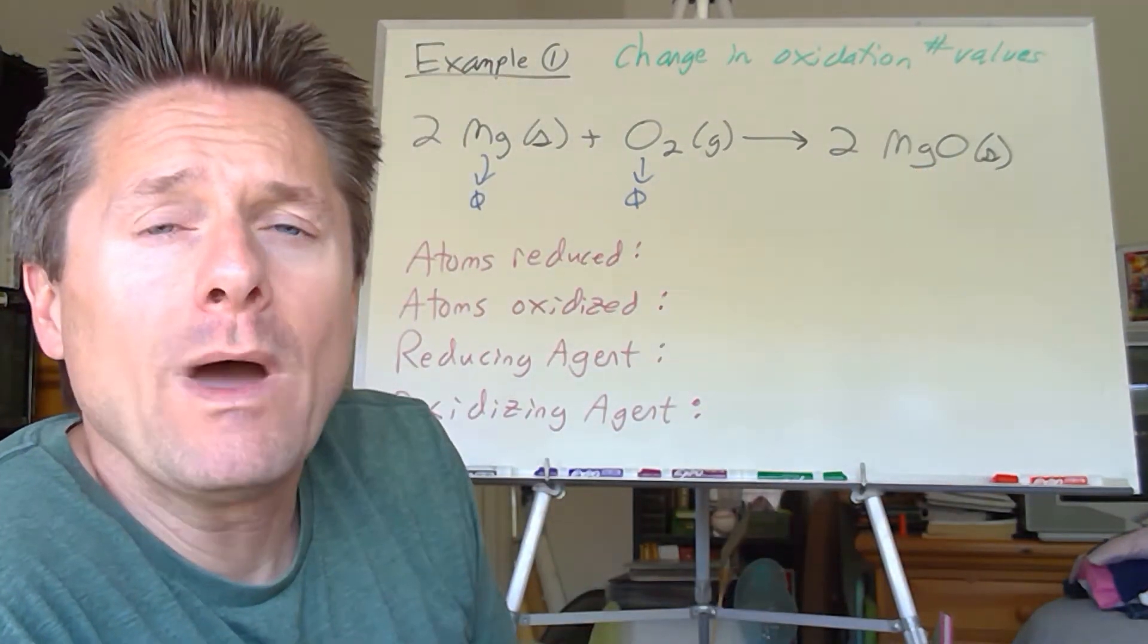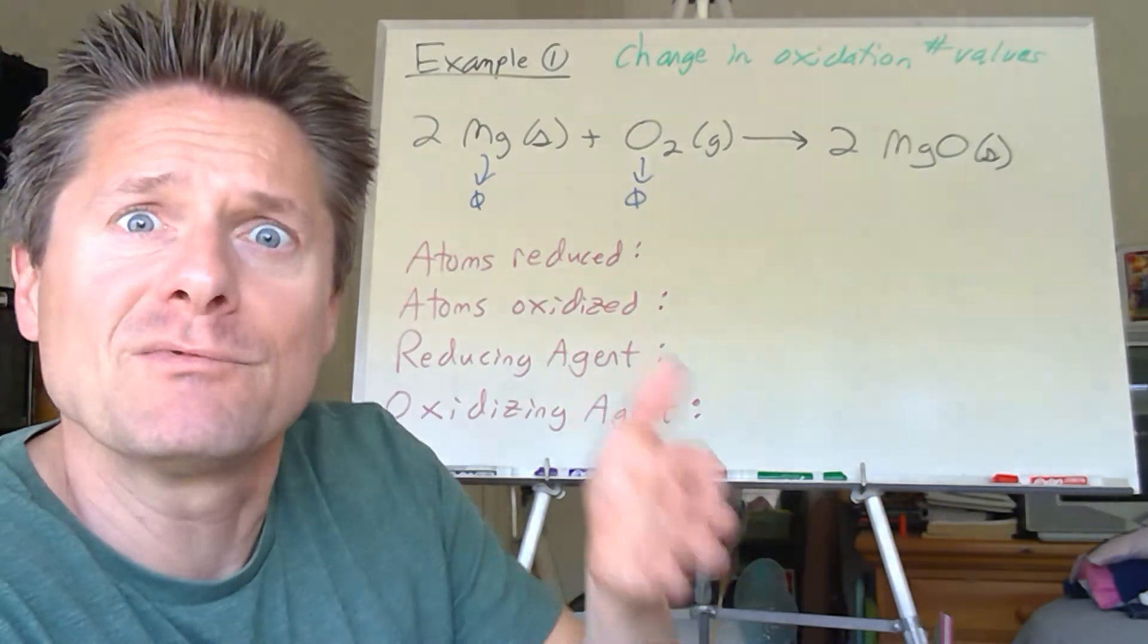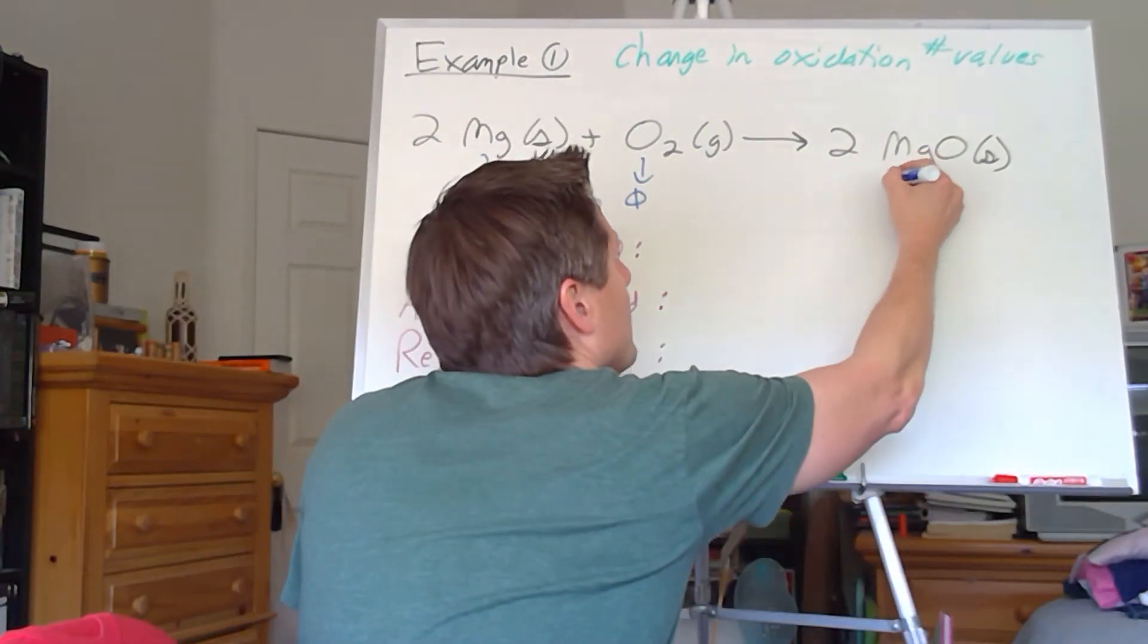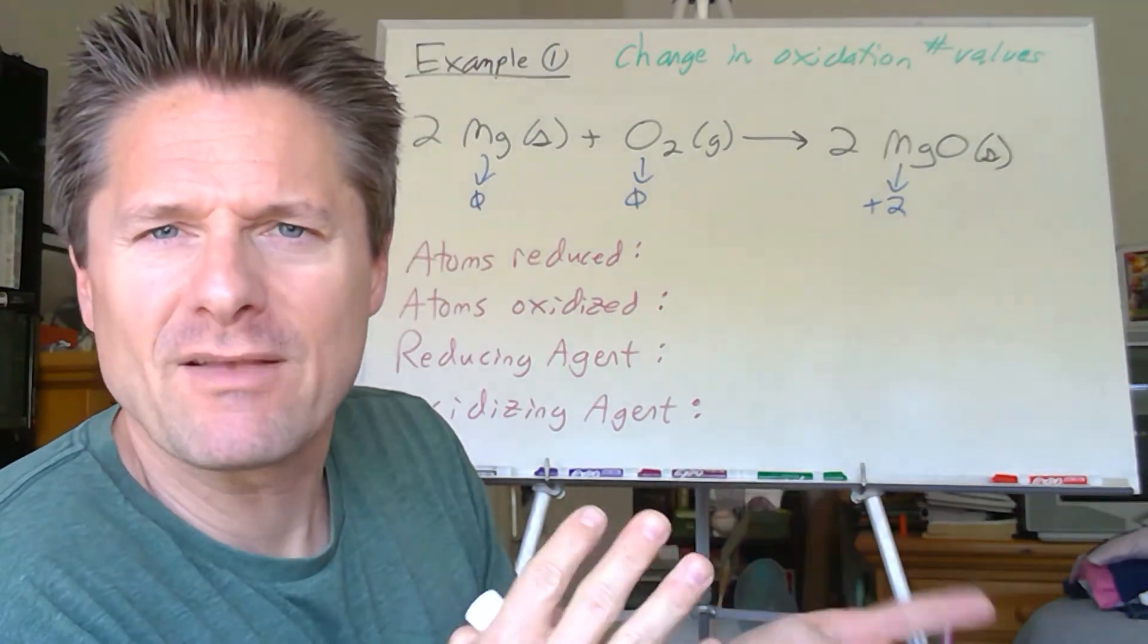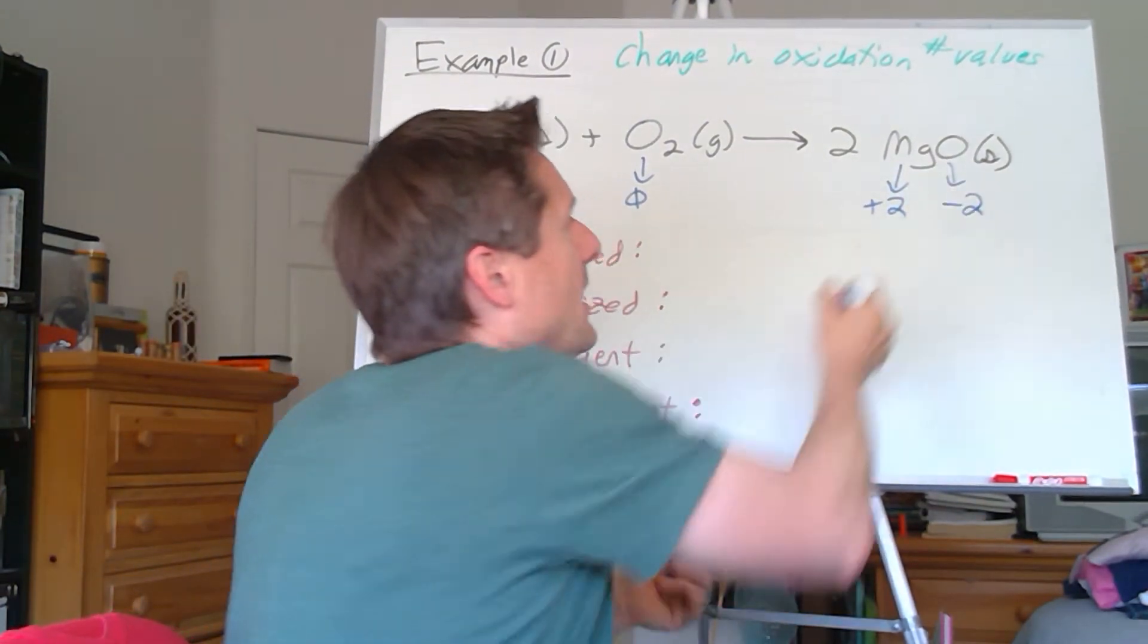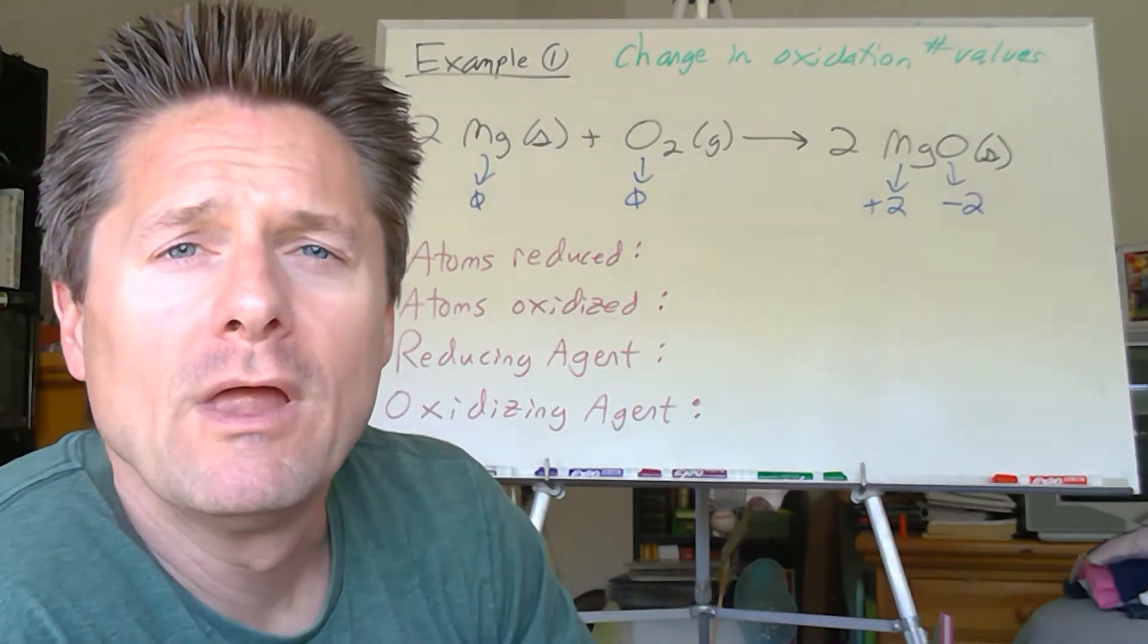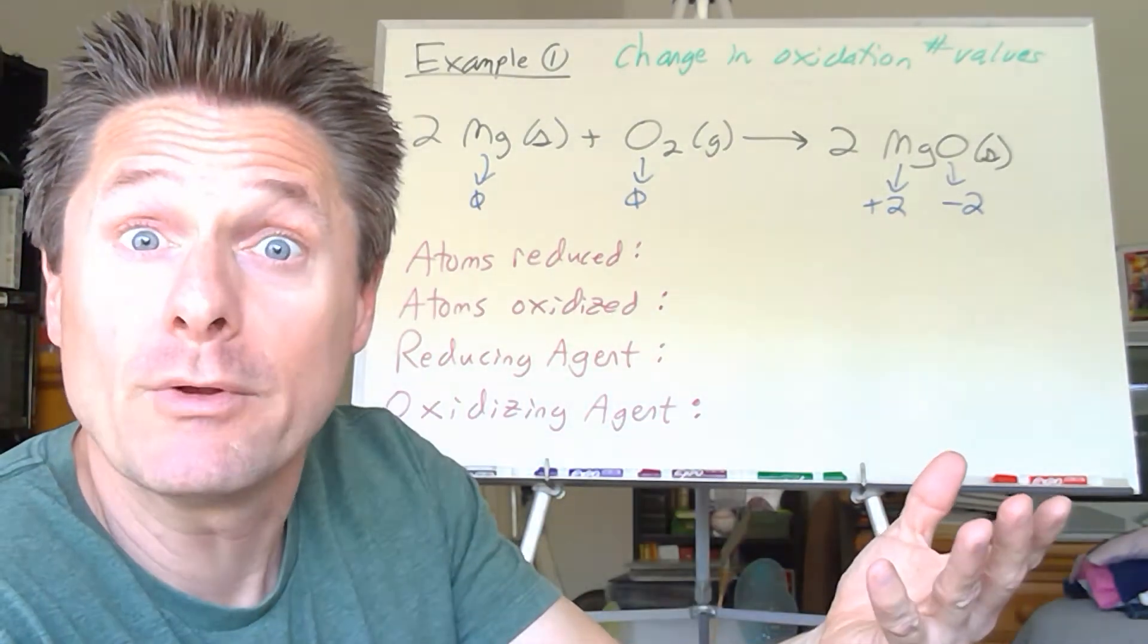Well, you should be able to know if you form an ion. If I say, hey, what is the formula, the chemical formula for the ionic compound magnesium oxide? You look at your periodic table, you'll go, well, magnesium's in group two. Alkaline earth metals always form a plus two because they lose two electrons. Oxygen is two away from the noble gas, forms a two minus. So the magnesium is always a plus two in a compound. Let's call that a type one metal. It only forms one charge. Charge is a fancy way of saying oxidation number. But it deals only with ions. The oxygen in this case must be a negative two. So positive two plus negative two gives you a net zero. Remember compounds have to be neutral. And the sum of the oxidation numbers must equal the overall charge of that species. So if you have a polyatomic ion like the phosphate ion, the phosphorus plus the four oxygens all added together, better equal negative three. That's all review.